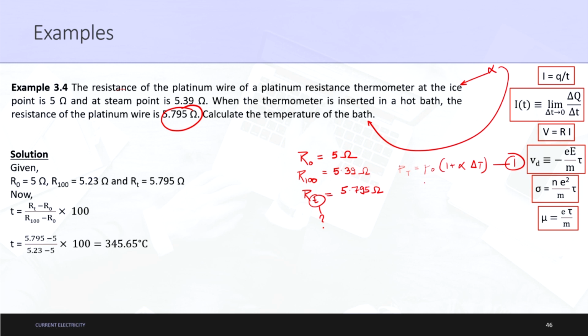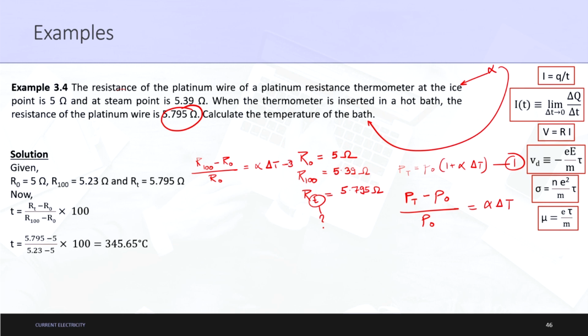Okay, so now this formula can be changed into this form, that is rho T minus rho naught upon rho naught is equal to alpha delta T. Now if I try to make this for the two simple examples here, if I take every value from the value of the initial point, then rho T minus rho naught. First of all, taking the two examples of 100 degrees Celsius and 0 degrees Celsius, it will be R100 minus R naught upon R naught is equal to alpha delta T. Alpha will be the same for both, and delta T will be nothing but 100 minus 0 here.